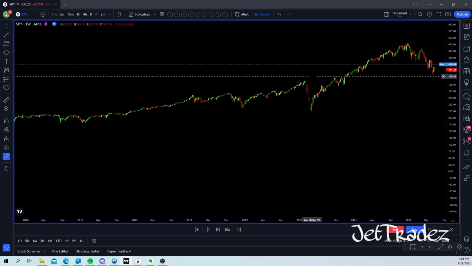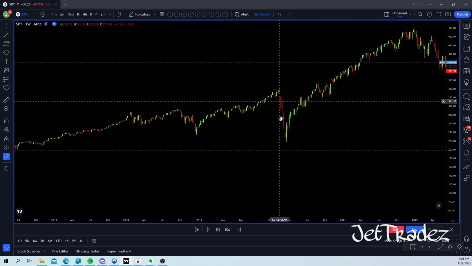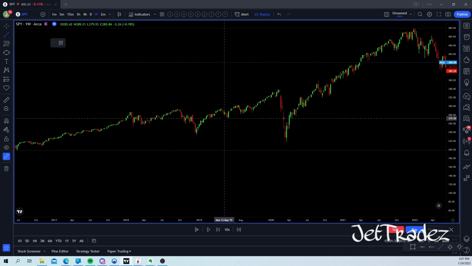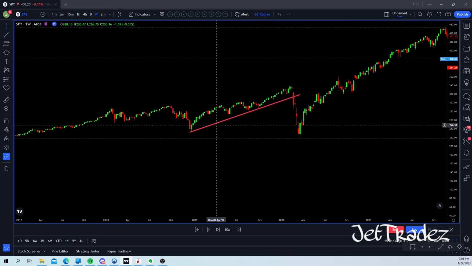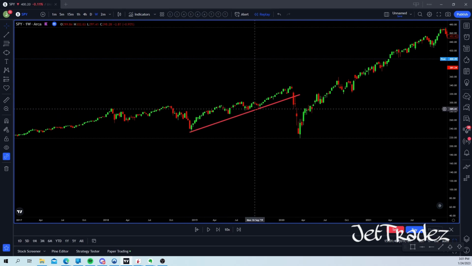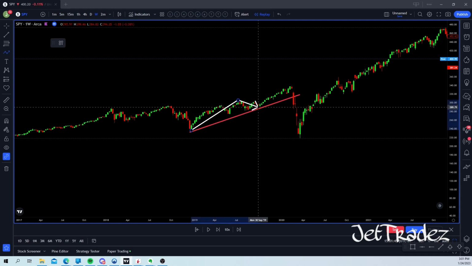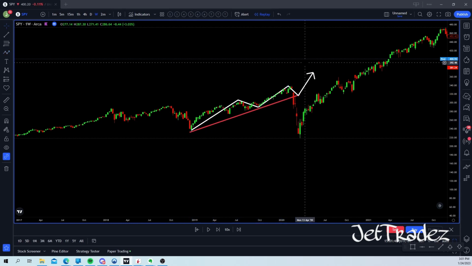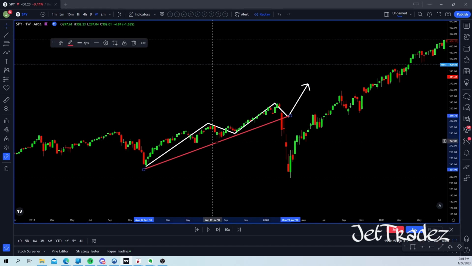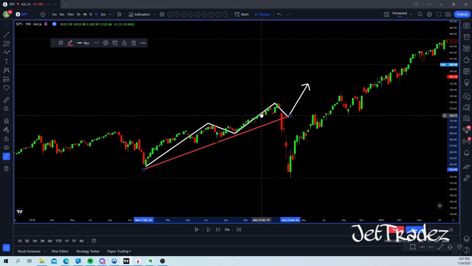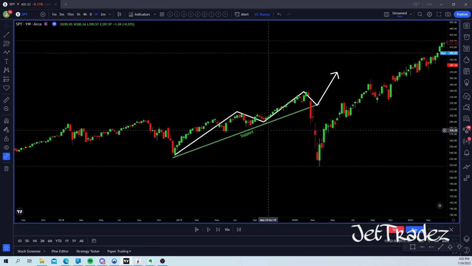But let's see how this trend line will help. If you notice this downfall that happened during the pandemic, if we start adjusting our line, which happened right above here, it touched once here and then it bounced. Let me show you what I mean. It goes up, comes down, goes up. Usually you expect another bounce, meaning it's going to bounce off. This could be a support. You want to label this as a support. Why is it support? Because it's at the bottom side. I have it labeled already. This will be your support, so you expect the bounce.